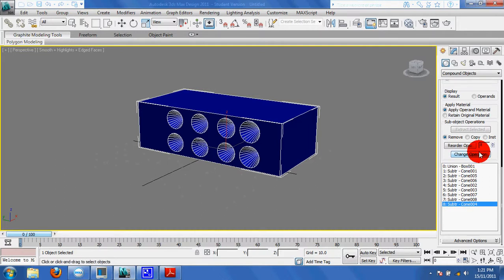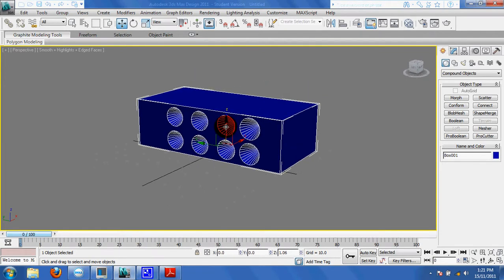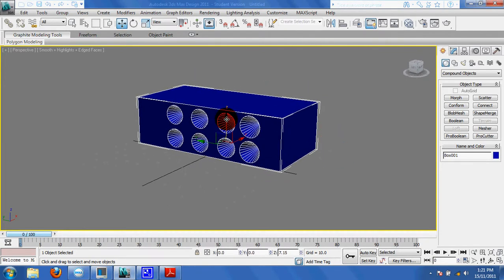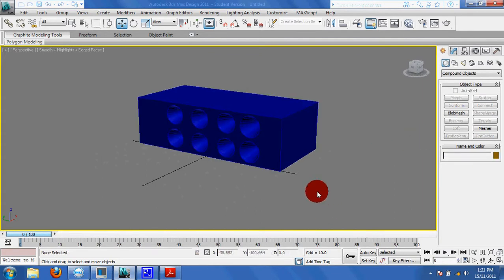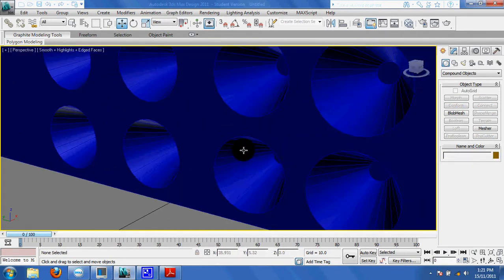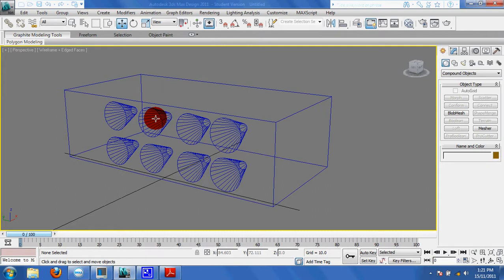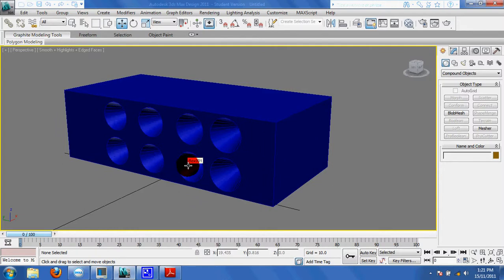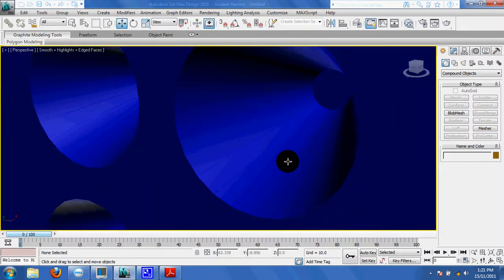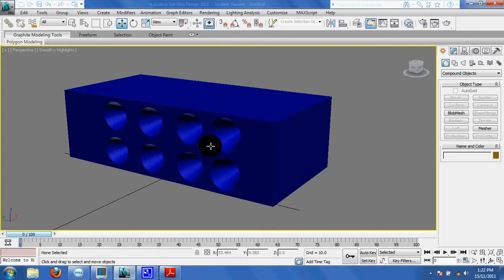And there you go. See, there's the little cones. Now look, if I go back and forth, remember the wireframe? See, there's the box, and there's the little cones. So you can turn that on and off, and you can see the little lines with them. Kind of looks like a really big speaker.